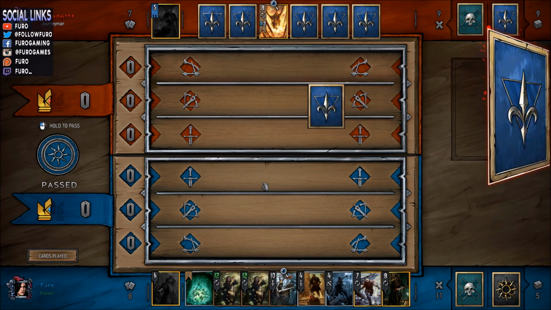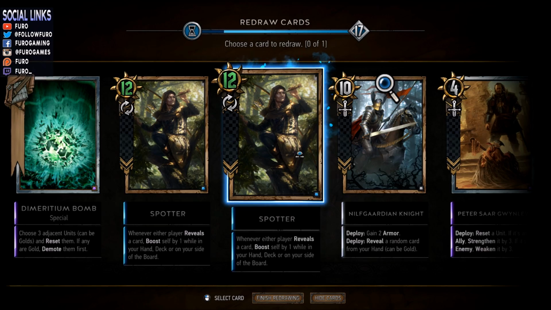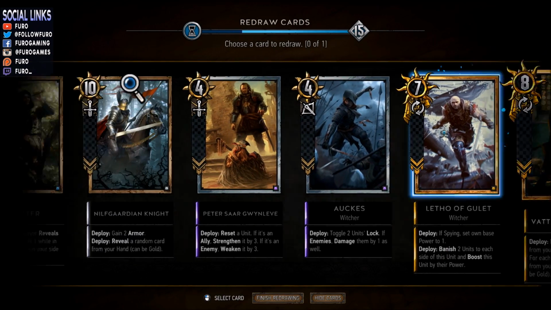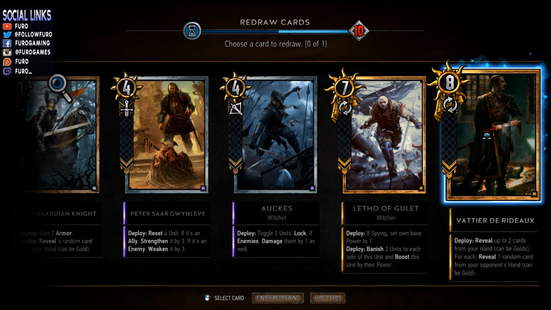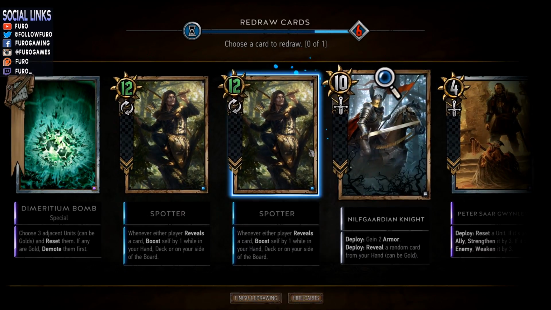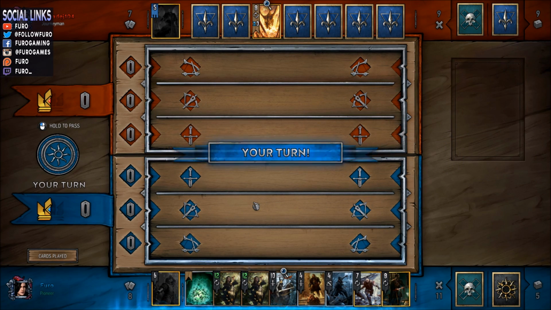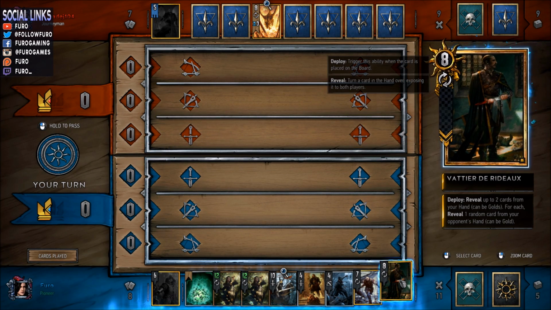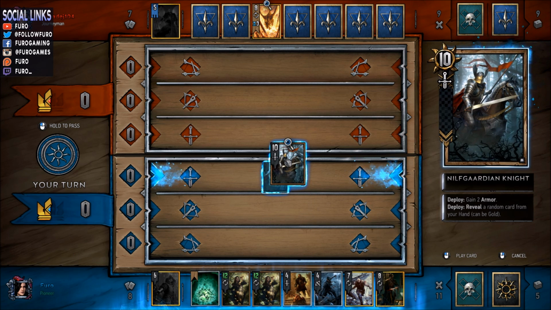And there's another spotter. The thing is with the dragon here, that is not cool with the spotters. But we have 1 card advantage, so we might get there, depending on what we're doing. I mean, we can just play the spotters and then use the LETHO here to eat those. Should be okay. Let's just keep this one here, just to finish. We will then start with the Nilfgaardian Knight.